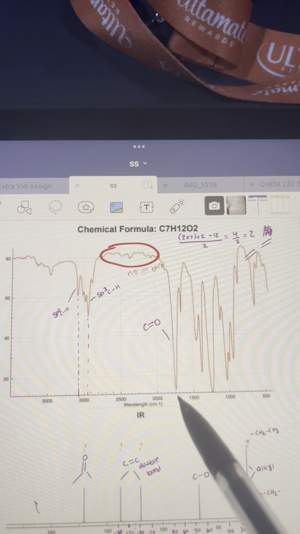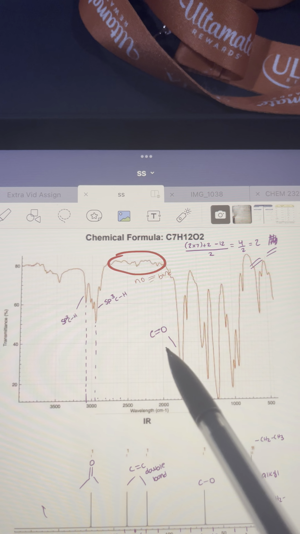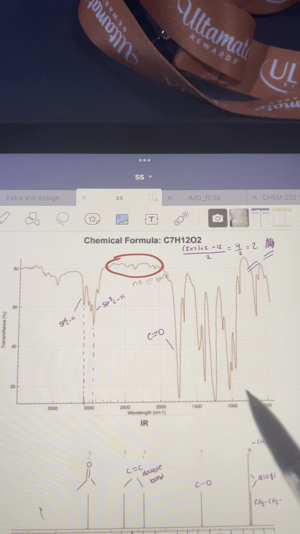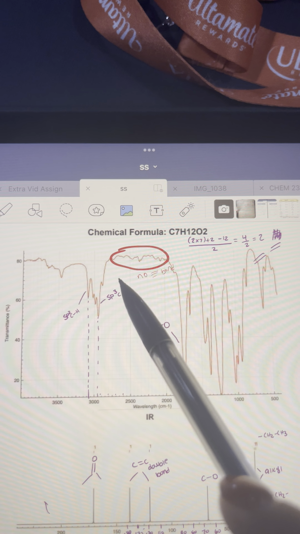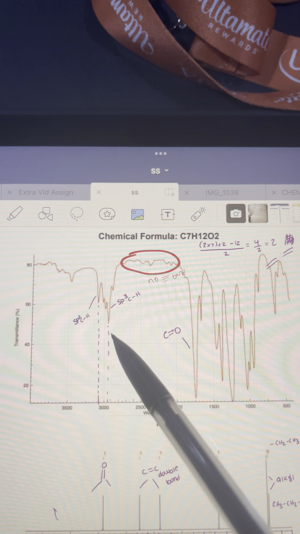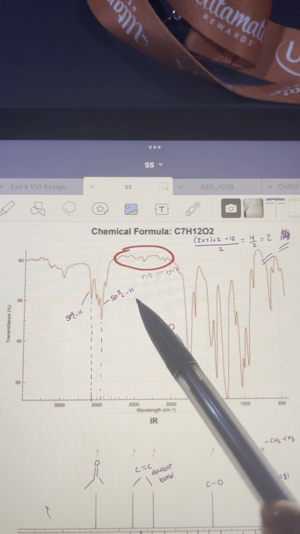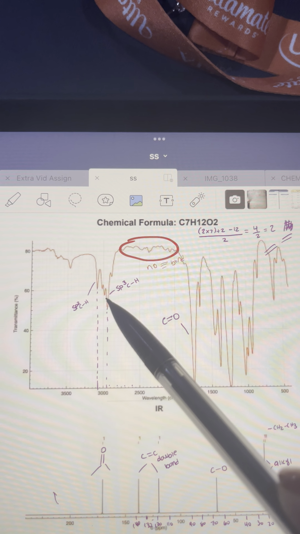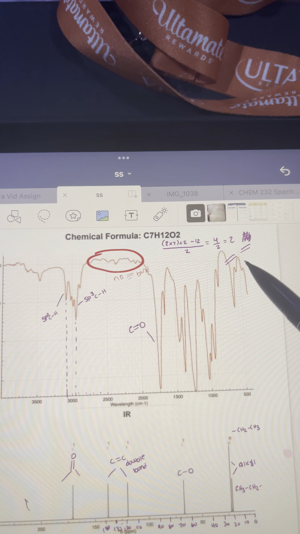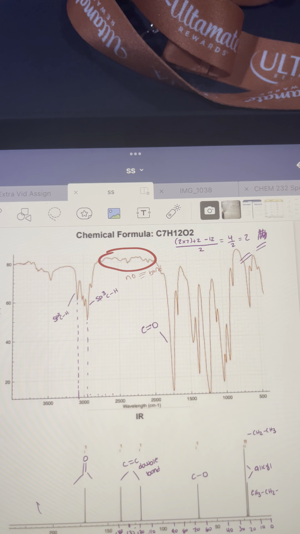So if we look here at around 1700, we have a peak of carbon double bonded to oxygen, because that's typically what's representative at a 1700 peak. Anything before 1500 is being disregarded. We see that there's no triple bond here, so we know we most likely have 2 double bonds. So over here, right before 3000, we see we have an sp3 carbon hydrogen bond, and then right after 3000, we have an sp2 carbon hydrogen bond. This lines up with our 2 double bonds, because this most likely means we have a carbon-carbon double bond.